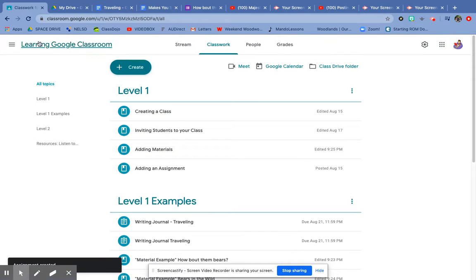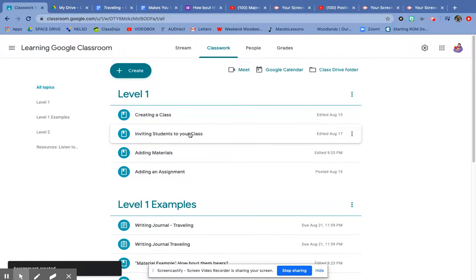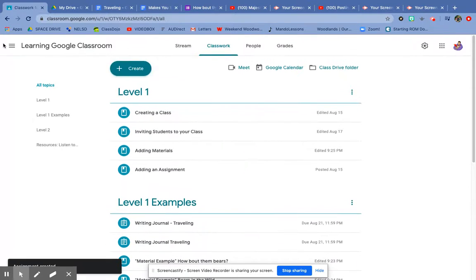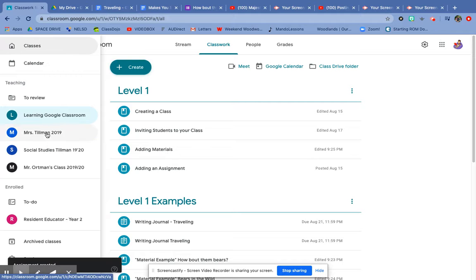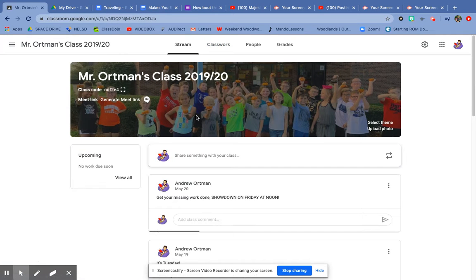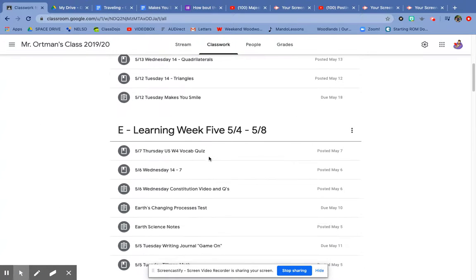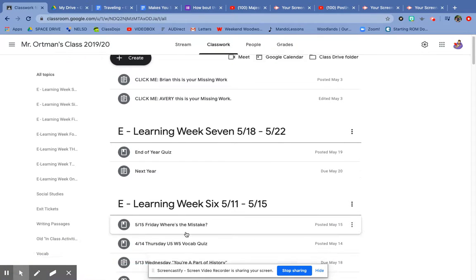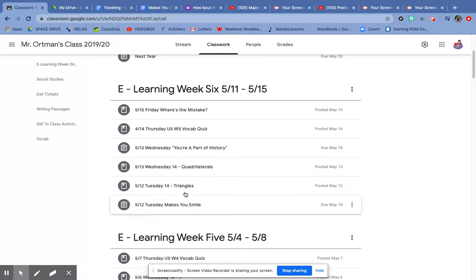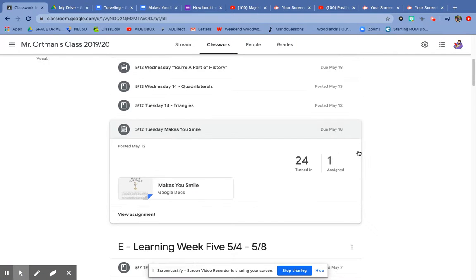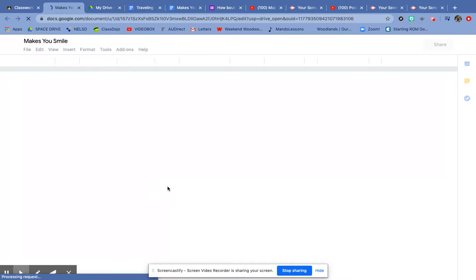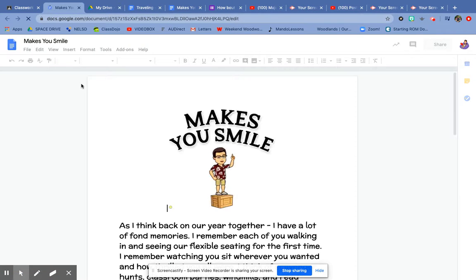Now I will briefly show you what it looks like on my end once you get a bunch of those coming in after they fill out your assignment. So I'll switch back over to my old classroom. This is kind of how mine was looking. I did mine by the week towards the end of all the craziness. It'll look just like this on your end as the teacher. You'll have the ones who have turned it in, and this will show you the ones who have not finished yet. So 24 and 1.